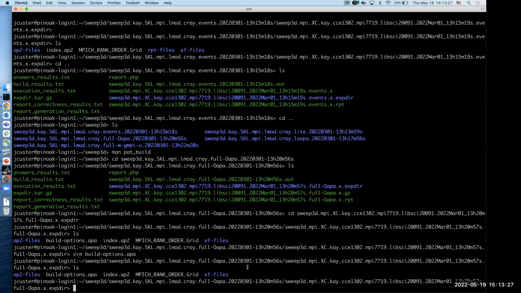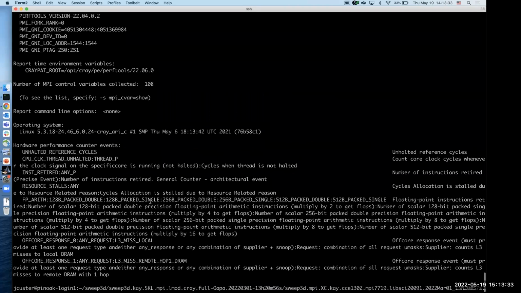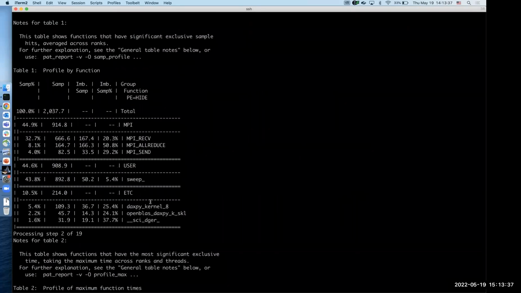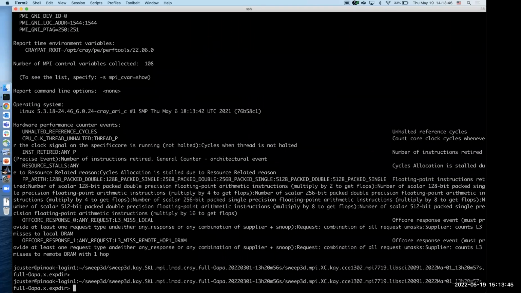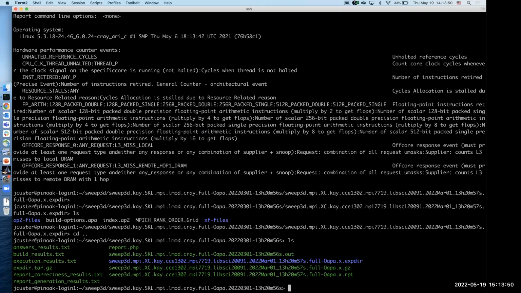Okay, so then if we generate the pat_report here, so what this is saying is, okay, so now I've traced, oh, sorry. Oh, I apologize. I didn't include the other experiment directory.